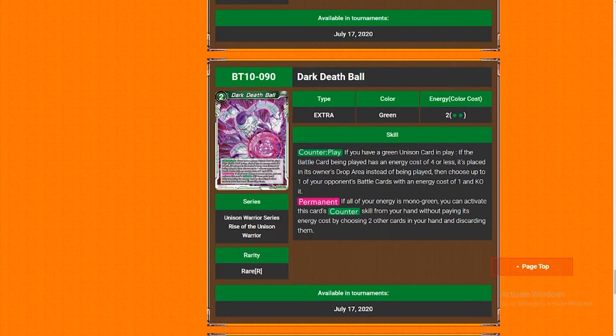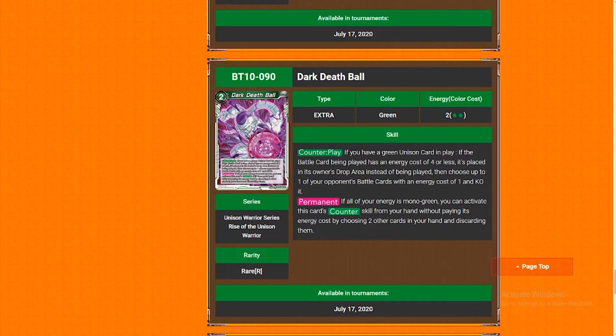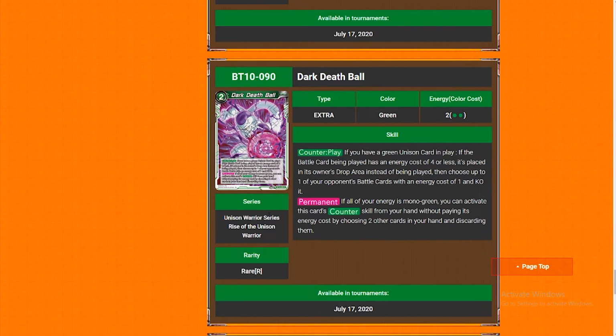But then we got Dark Death Ball. If you have a green Unison card in play, if the battle card being played with energy cost 4 or less is placed in its drop area instead of being played, then choose up to one of your opponent's battle cards with energy cost of 1 and KO it. Neat. Permanent. If all your energy is mono green, you can activate this card's counter skill from your hand without paying its energy cost by choosing 2 other cards from your hand and discarding them. Neat.